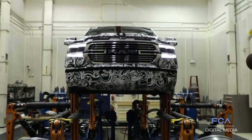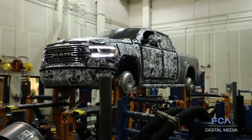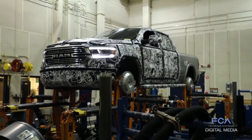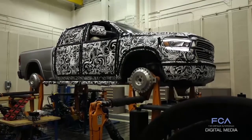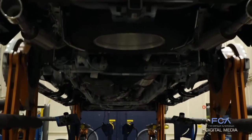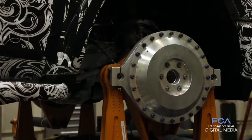Our corporate durability test is anywhere from 20 to 30,000 miles long. Picture yourself driving over abusive roads like what's going on behind me for thousands and thousands of miles over months to accumulate the damage that a customer does in a lifetime of use. The road test simulator can run that in 6 weeks and, well, not beat up a driver in the process.